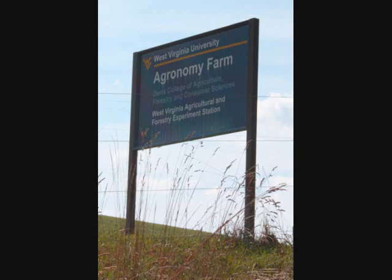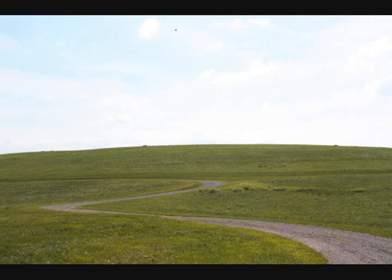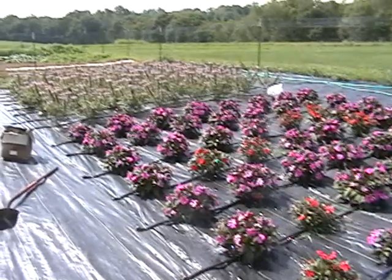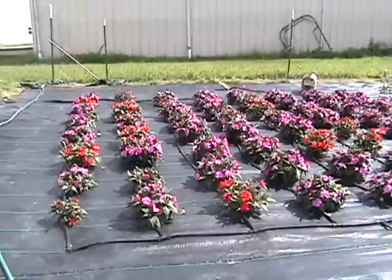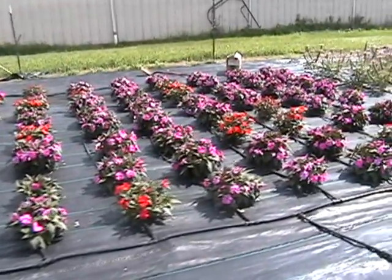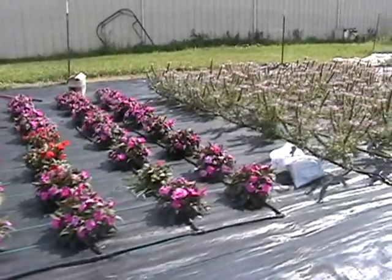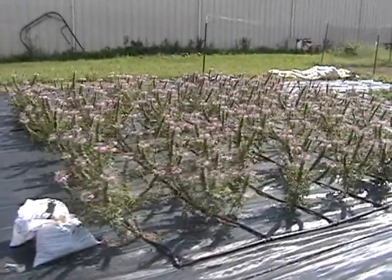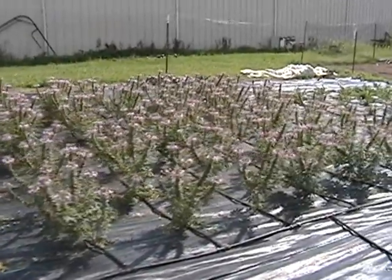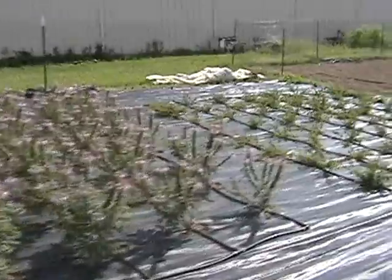Now, in much less detail, I'd like to show you my landscape and nursery biopot experiments. Both experiments are at the WVU Agronomy Farm. The landscape experiments use the same 4-inch plantable pots that I've just shown you in the greenhouse experiment. The landscape experiment has 3 trials: a high water input sun patience trial, a medium input cleome trial, and a low input lantana trial. The pot types are randomly planted in rows of 8.